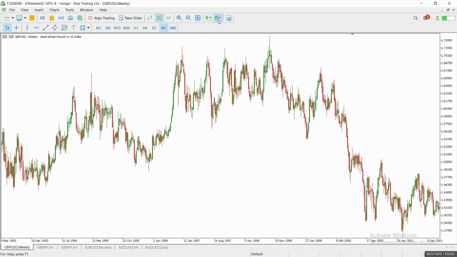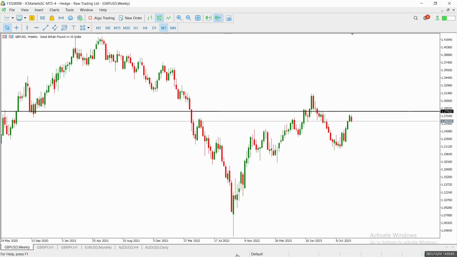Now let's go to the weekly and identify the same structure. We can see price making push and exhaustion of a bigger fractal. Then on the smaller fractals, we can see price making push, exhaustion, push, and price has broken the structure on a smaller fractal. Remember what I told you, that the monthly, weekly, daily show me the overall direction, and it helps my entries on the smaller time frames. It lets me know if I'm in the direction or not.